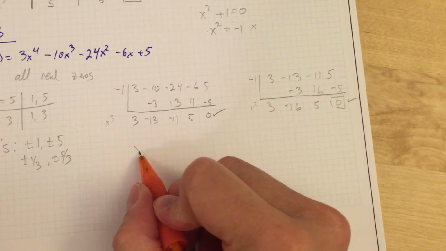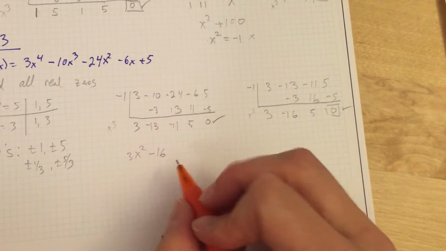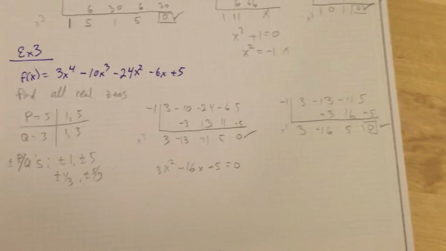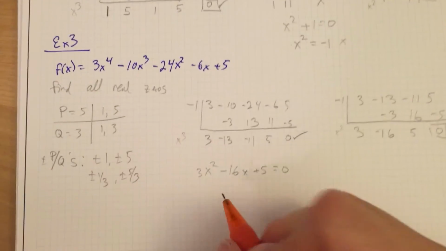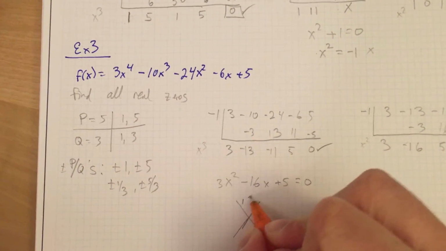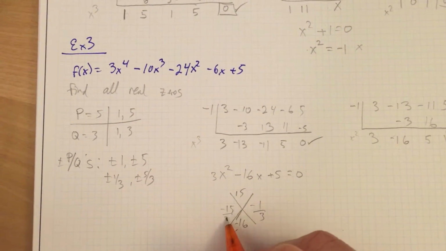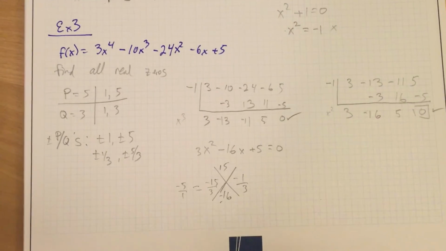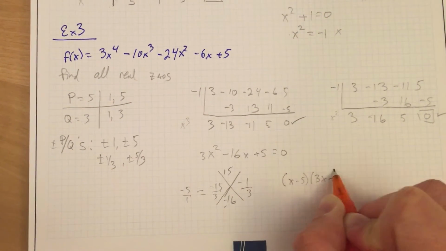So let's take this problem. 3x squared minus 16x plus 5, right? We're solving for that, so let's set it equal to 0. And again, let's go ahead and factor it, see if it's factorable, which hopefully it should be if I did everything correctly. This problem will be. And negative 15, negative 1, divide by 3, divide by 3. So that will give you a negative 5 over 1. This just leaves us negative 1/3. So I have binomials x minus 5, 3x minus 1.